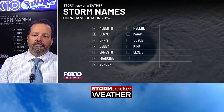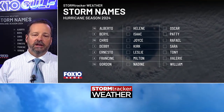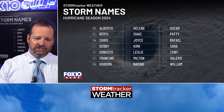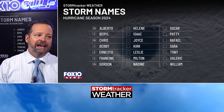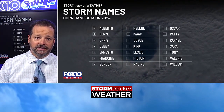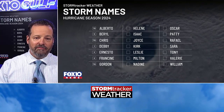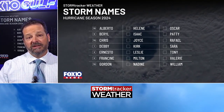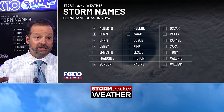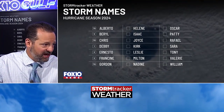Here are the storm names — we've been through seven storms so far, all the way through Gordon. The next name is Helene. We do have that one in the middle of the Atlantic we're watching; that'll probably form first and could become Helene, leaving Isaac for whatever's happening down in the Gulf if that forms. And here's the thing — the 'I' storms are always the bad storms. Ivan, Ida, Irma... more 'I' storms have been retired than any other letter. That means the 'I' storms have historically been the worst storms of all time as far as tropical systems are concerned. So that's not a good omen either.